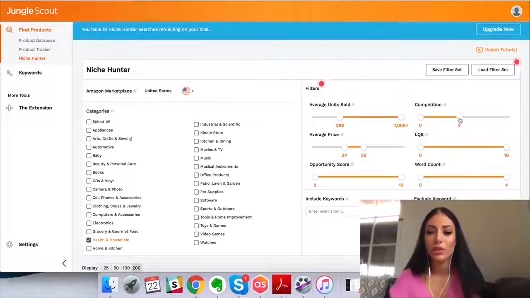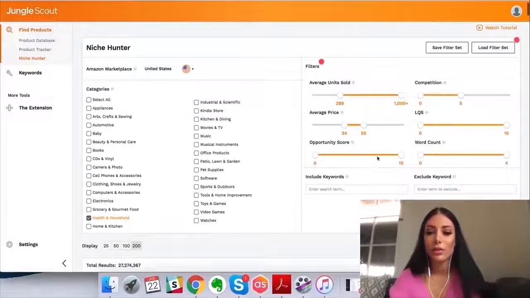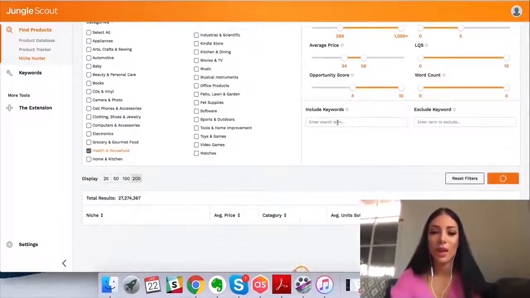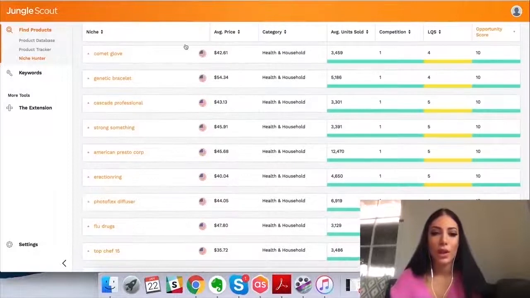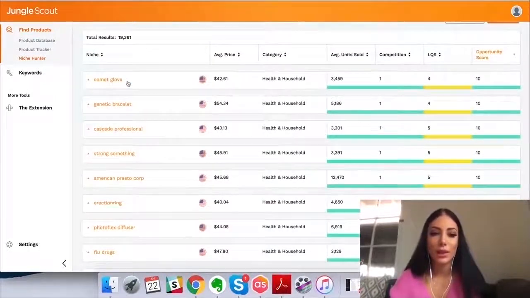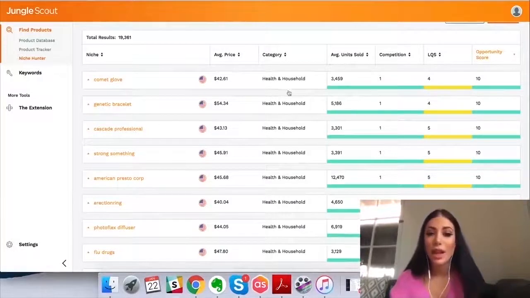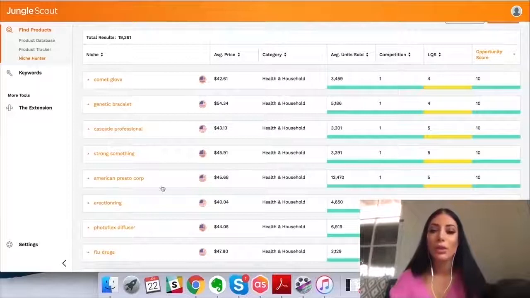Low competition. Good opportunity score. So let's just see what comes up from that. So here it's going to give me some more ideas. So Comet Glove, Genetic Bracelet, Cascade Professional, and it tells me, okay, what is the opportunity score for this product? So basically just helping you with that product research.